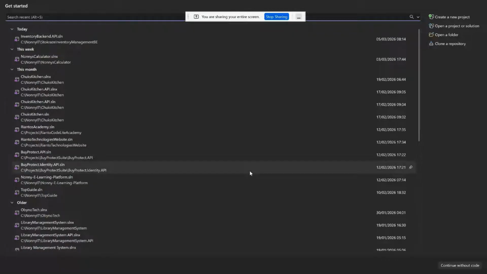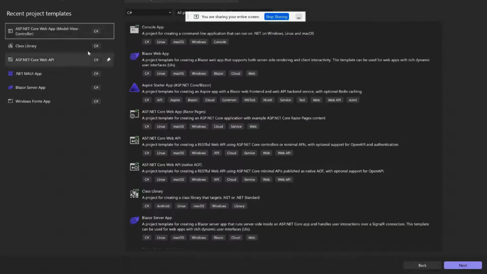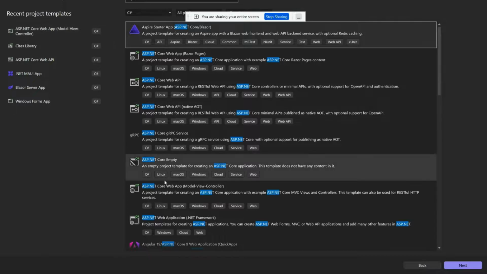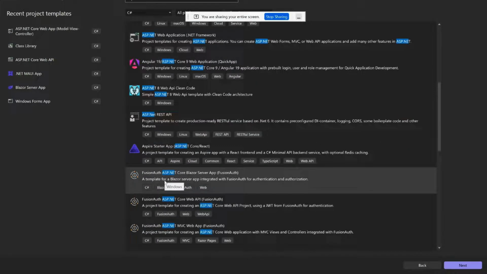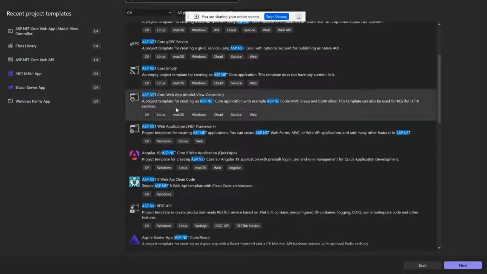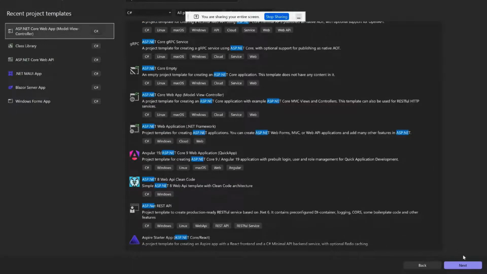It asks you to create new projects, so click on create new project. Once you click on create new project, it asks you to create the name. So you can see, remember yesterday I told you guys that once you are creating your application, make sure it's an ASP.NET web application. You can see we have it here, ASP.NET web application, model view controller. You can come down here, you see it down here, model view controller, ASP.NET. So you click on it and click on next.